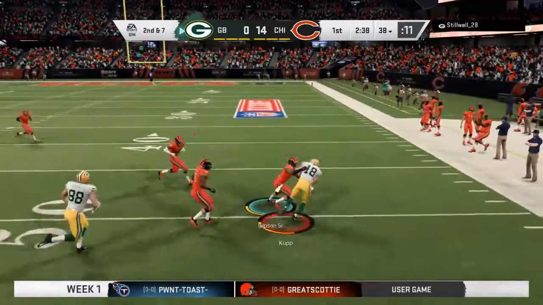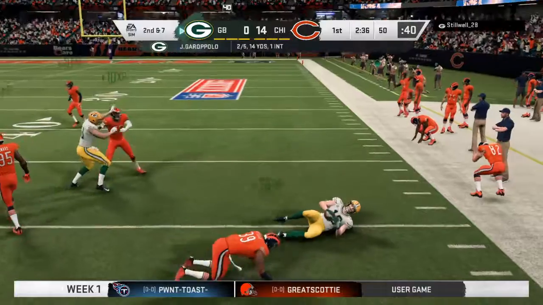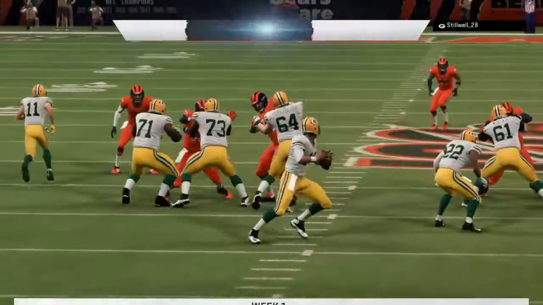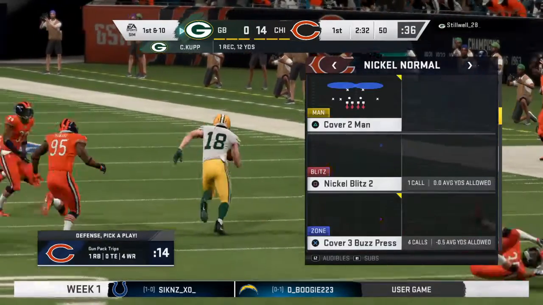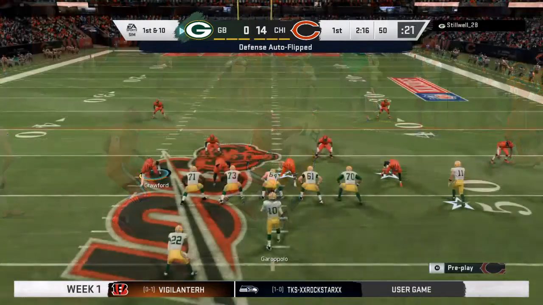Now a quick throw as that's complete on the hitch route. And he'll be stopped right at midfield. 12 yards there and a first down. A gain of 12. First down, Green Bay. Here we go.